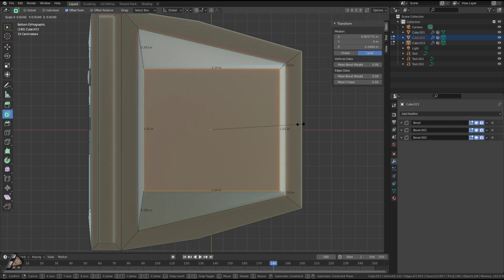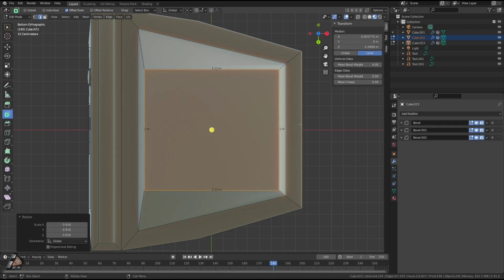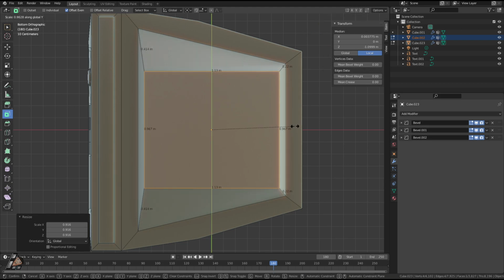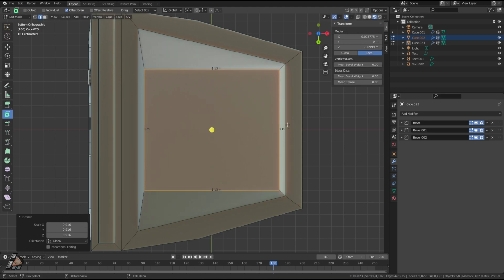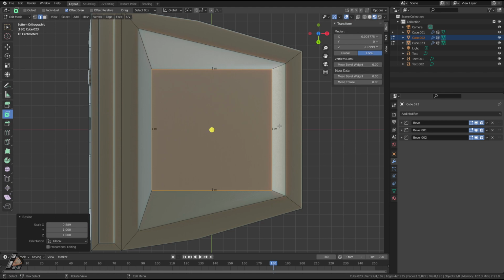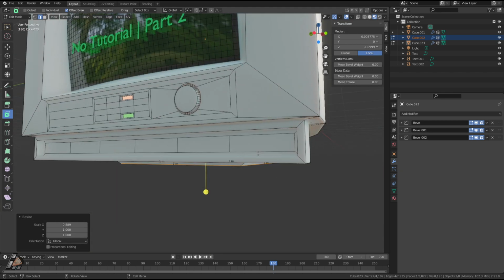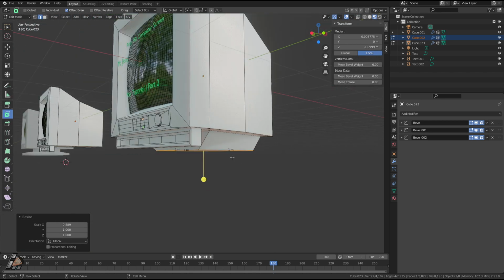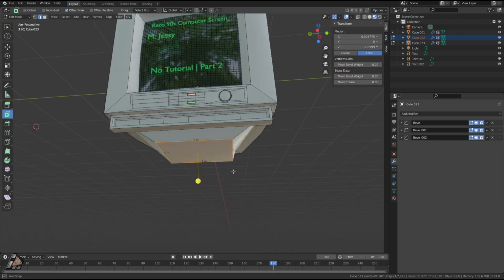Yeah, let's try to make it 1 meter, that's a good value. That's a huge 15-inch screen, but the whole size of the thing is not really a problem. The complete object, we can always change its size very easily, so I'm not worried about that. It really doesn't matter.